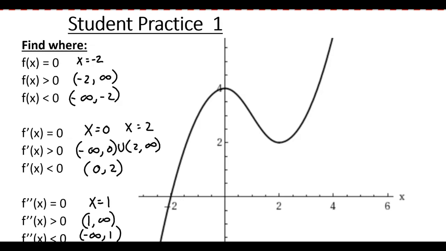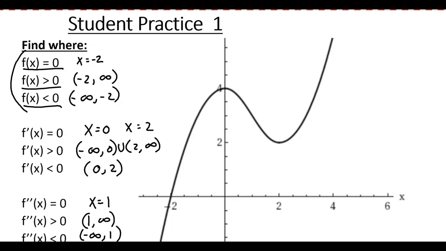So for the first set here, these are the y values. So where does y equal 0? Well, that was anywhere it touches the x-axis, which is here at x equals negative 2. Where is f of x greater than 0? Well, that's anywhere our graph is above the x-axis. So that would be from negative 2 on up into infinity. It's always above the x-axis after that. And where is f of x less than 0? Well, that's where it's below the x-axis. So that would be from here and down. And so that's from negative infinity up to, but not including, negative 2.